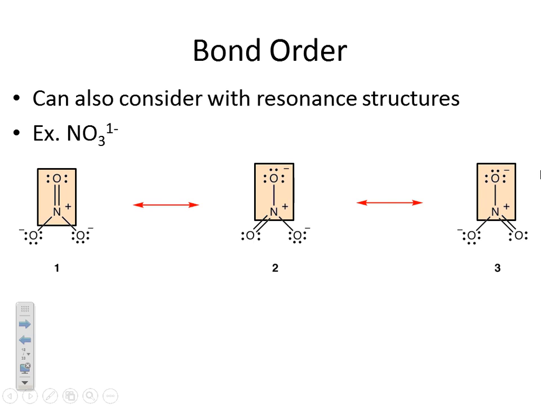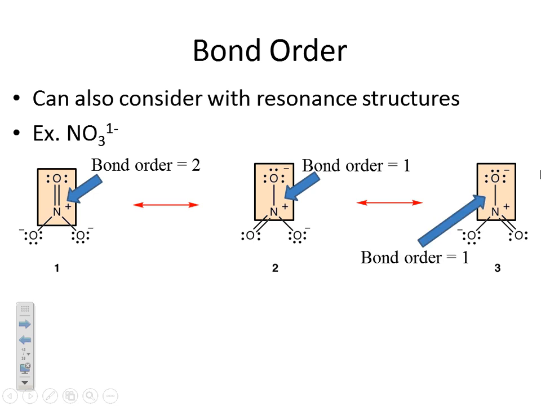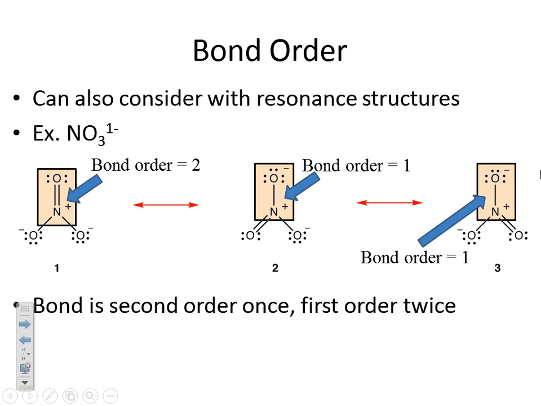This is our nitrate molecule. Formal charges are actually shown on it. That's why we see those negatives and the positives. So if we only look at just 1 bond, this top bond in the nitrate molecule, instead of looking at all 3, notice we have 3 possible Lewis structures. In the first one, the bond order is 2, right? It's a double bond, so it's 2. But in the second resonance structure, that same bond, the bond order is 1. And in the third resonance structure for the nitrate ion, again, that bond order is 1.